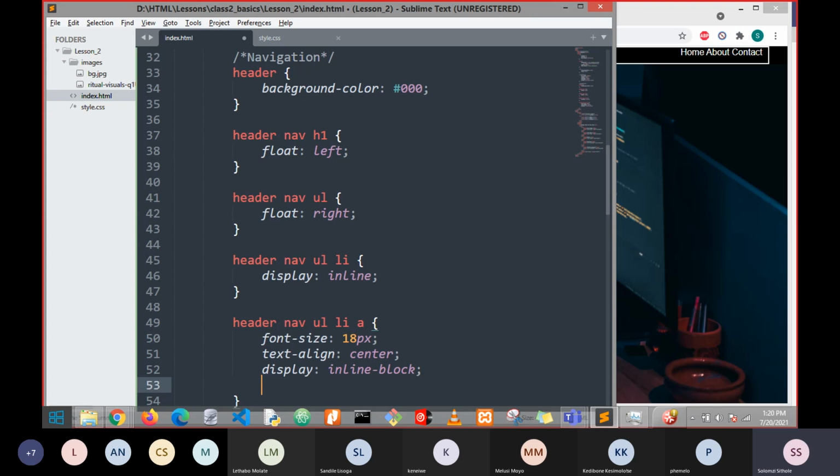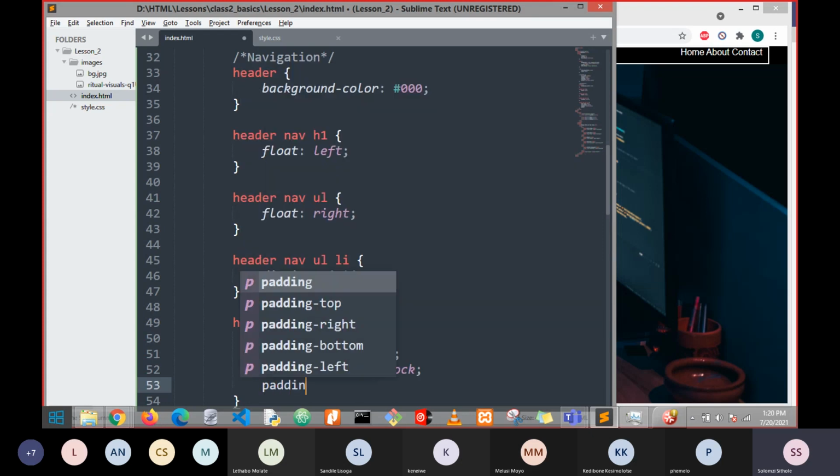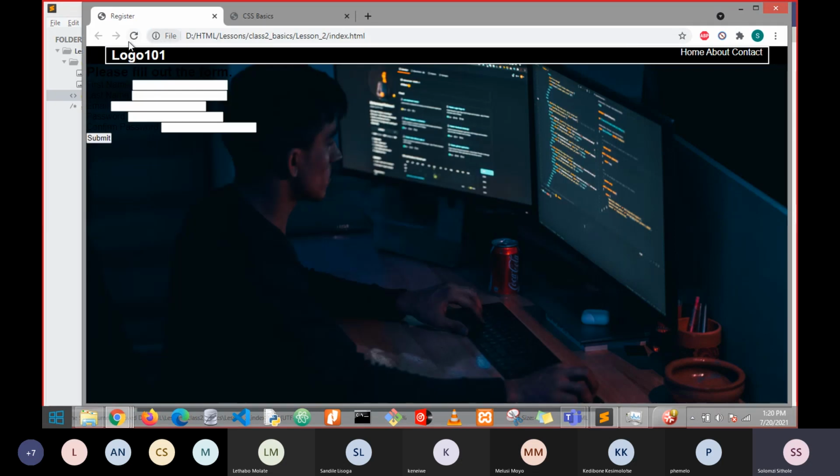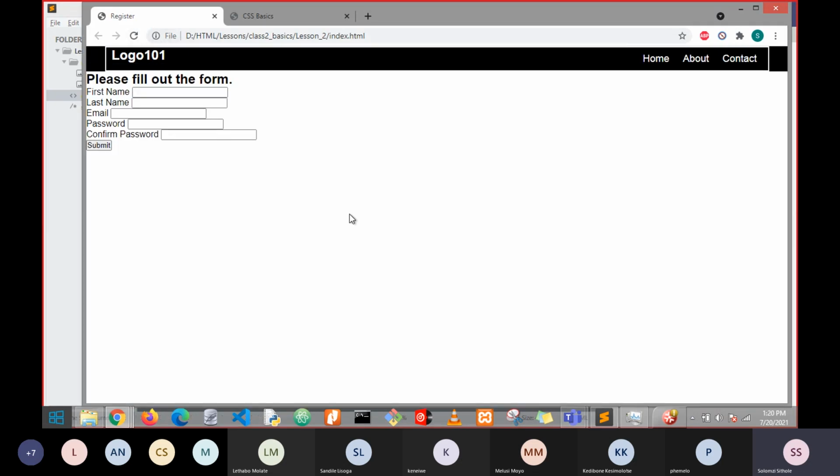So now I can go in and add padding all around of 10 pixels, right? So let's save and see what we have so far. If I hit refresh there, see now they are evenly spaced. It's because of that padding that we added there, right?